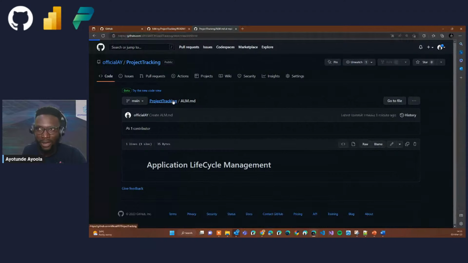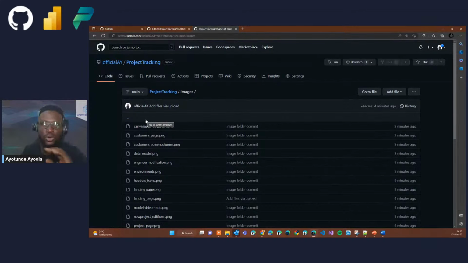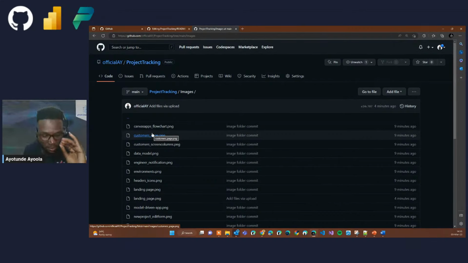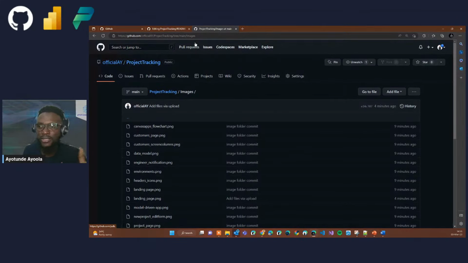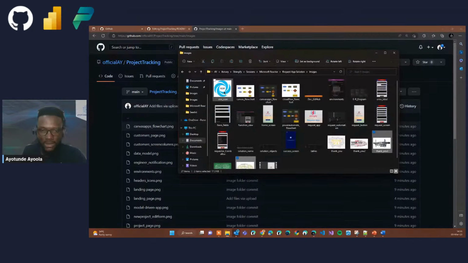You see, you go back again to your repository and look for your image folder. Are you following me? See the way I'm doing back and forth. So I'm not going to too many places so that you can understand. When you can understand these basics, you will easily enjoy doing this every day. All right. So let's bring in the ALM.